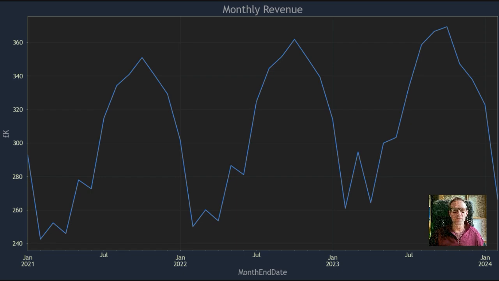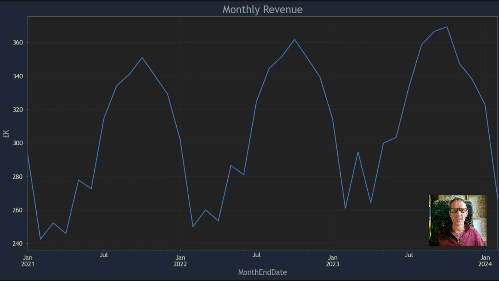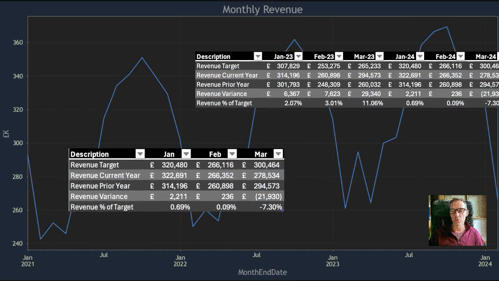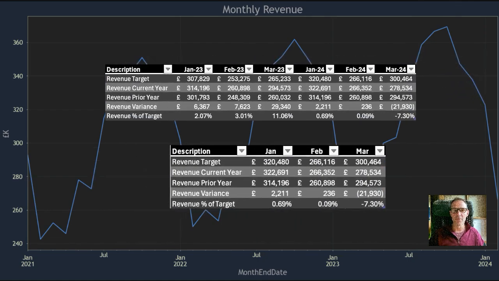First obvious thing you'll see from this is you get three really big peaks, and then you get the troughs in between. You can see they're repeating across different years. So we've got the same in 21, 22, and 23. You can see upward trends obviously leading to the peak, and then downward trends, and whether they're repeated at roughly the same time. You won't see this in a large table of numbers which represents exactly the same data, and you won't see it on a classic year-end report.